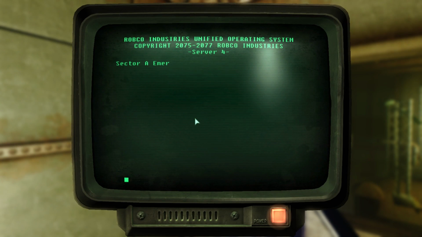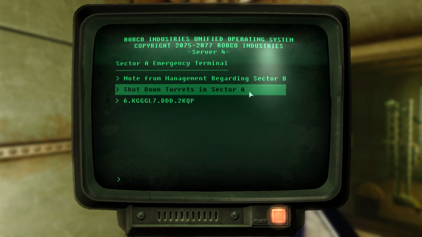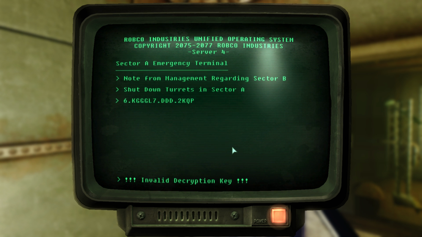Inside, we find a new terminal, Sector A Emergency Terminal. This terminal has the same messages as the one we found in that little building below, with one new one, a whole bunch of gibberish. When we select it, we get the message, Invalid Decryption Key.